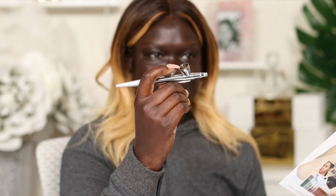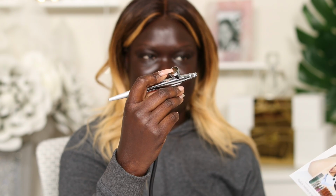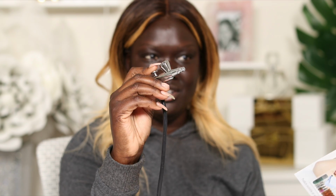My nail is gonna give me issues. I don't even know how I've been able to have these nails for so long. I'm just not a long nail kind of person.